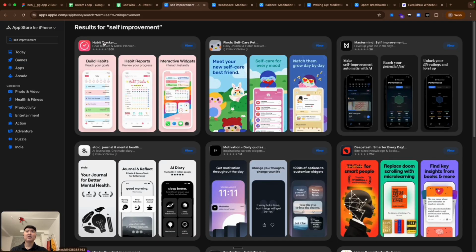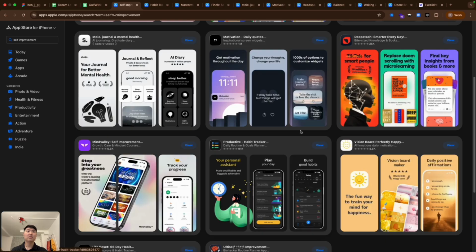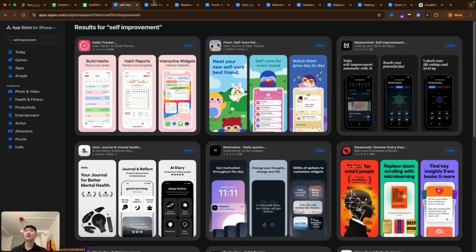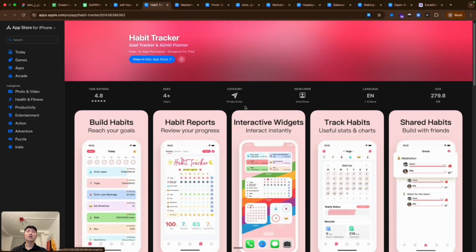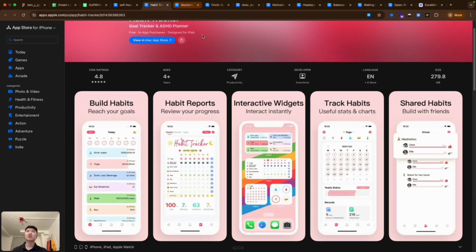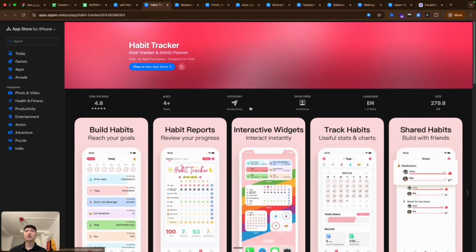And as you can see, there's a bunch of them here. Self-improvement, self-care, journaling. There we go. That's probably enough. Okay, so we have all these different versions. Now, what I'm going to do is just take 5 minutes to read through each of them and think about what I notice is different to mine, right? So let me show you what I mean.